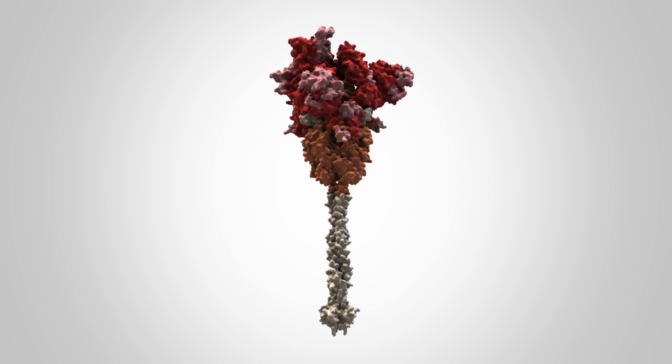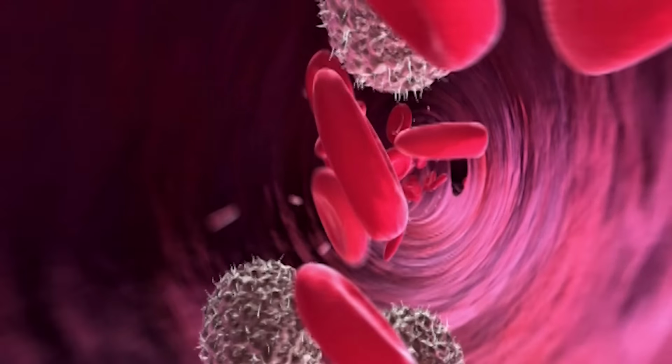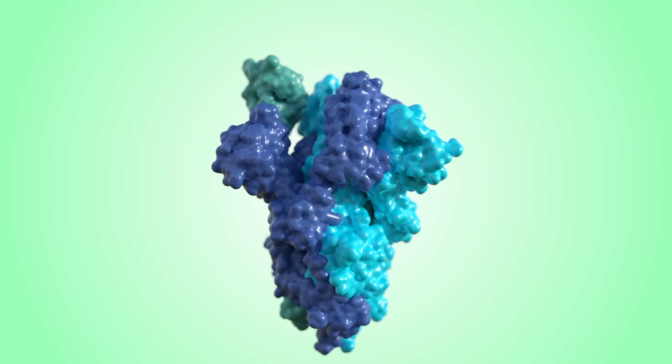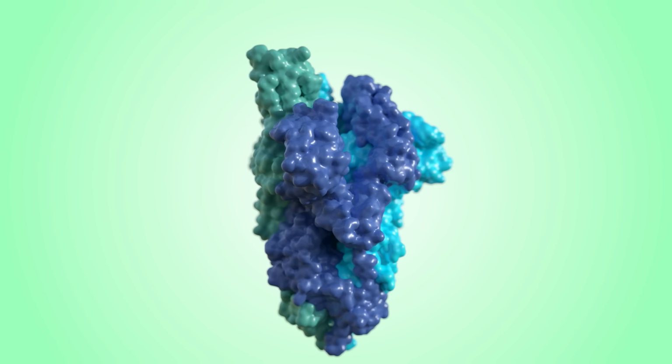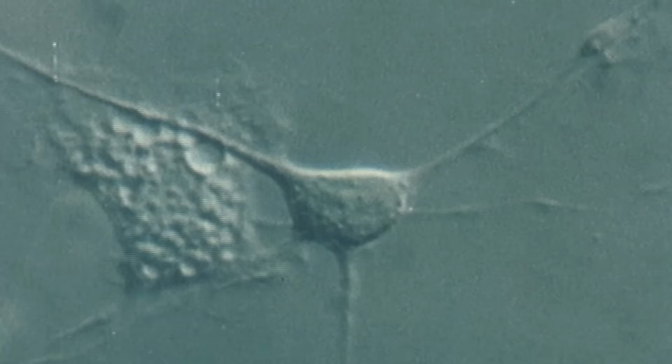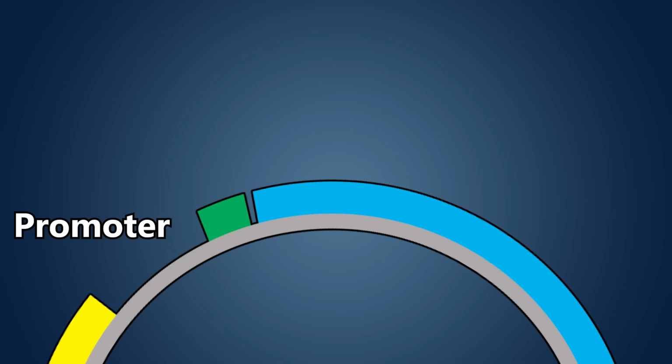Because it will instantly induce the creation of protein as soon as it gets inside of a cell, but will then be quickly broken down, it makes a great vaccine platform. You can get a ton of protein produced quickly so your immune system can chew on it, but then the RNA is broken down and the process stops. Anyway, back to our code.